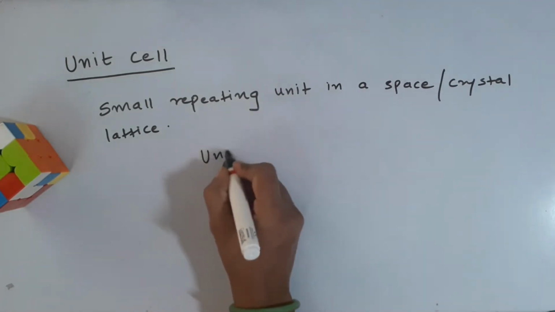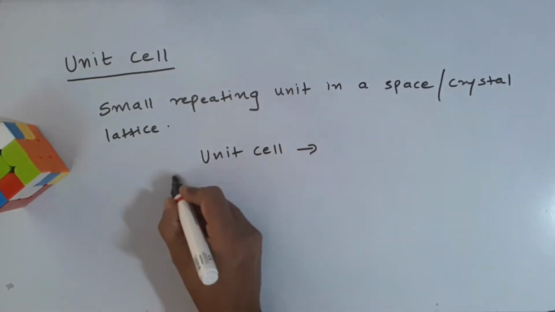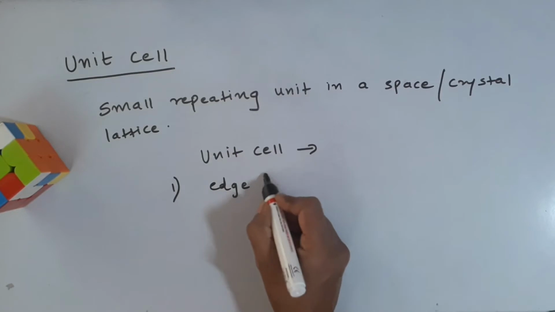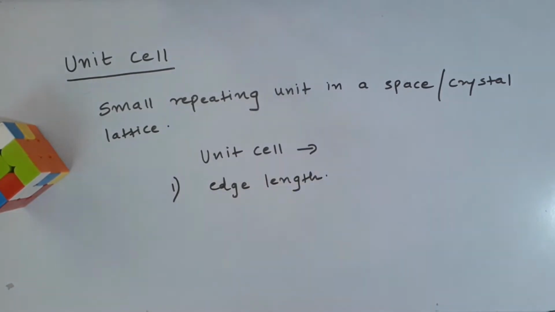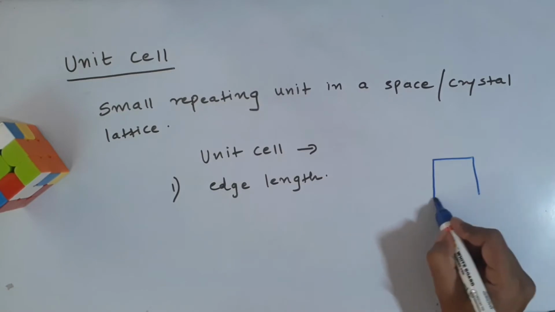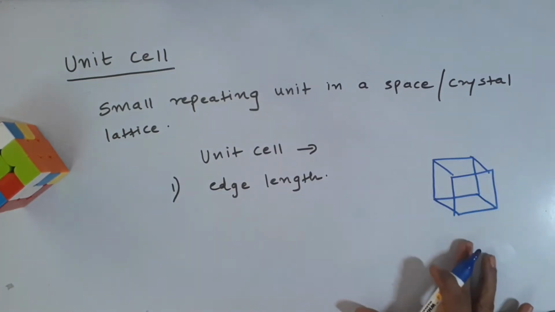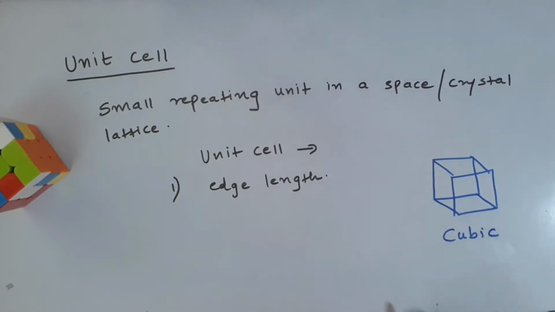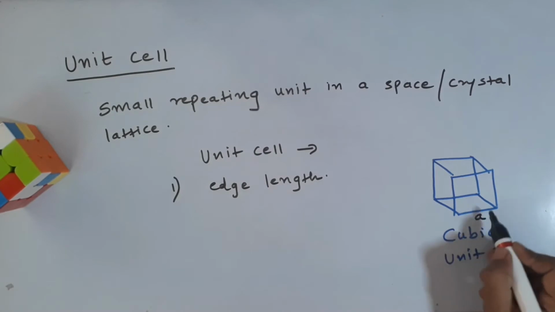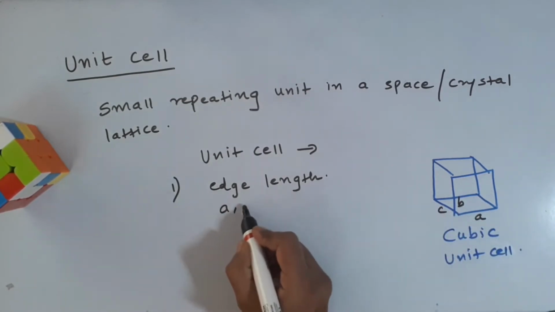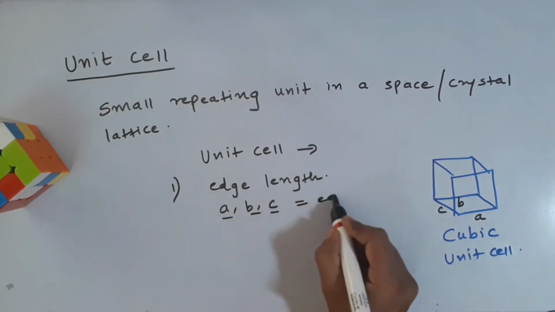Now let us understand what are the characteristics of the unit cell. How would you distinguish between the different types of unit cells? The first characteristic of the unit cell is the length of its sides, edge lengths. We can classify them as a, b, c. Like for example, in this particular unit cell which we are drawing, these are the edges which I have drawn, and this will be my cubic unit cell because it is having the cubical shape, and the cubical unit cell will be having same edge lengths. That is, the edge length will be a, b and c. So we may say in this case the three edge lengths are going to be equal.